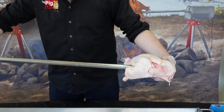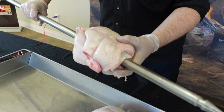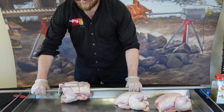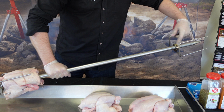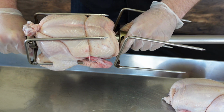It's gonna take this and slide it in through the chicken, and it's gonna come through the neck cavity here. And we're gonna slide it right over top of the bird, just like that. Now, for the next bird, what we're gonna do is take another one of these 4-prong clamps and nestle it right up against it, just like that.